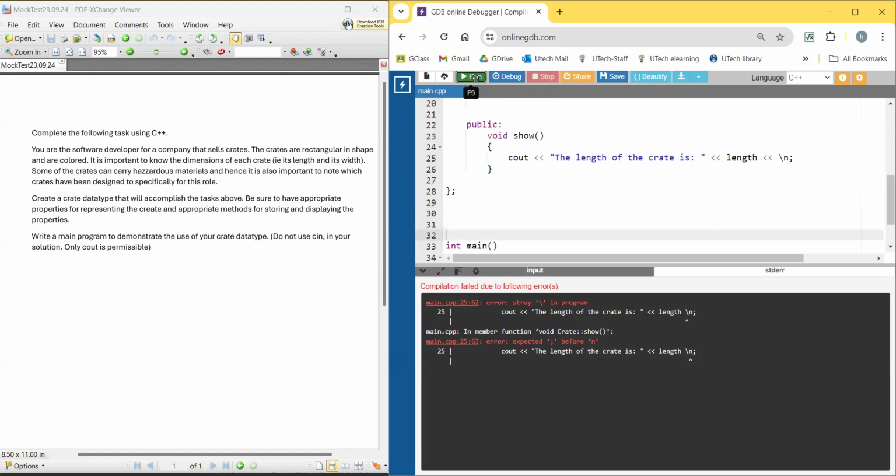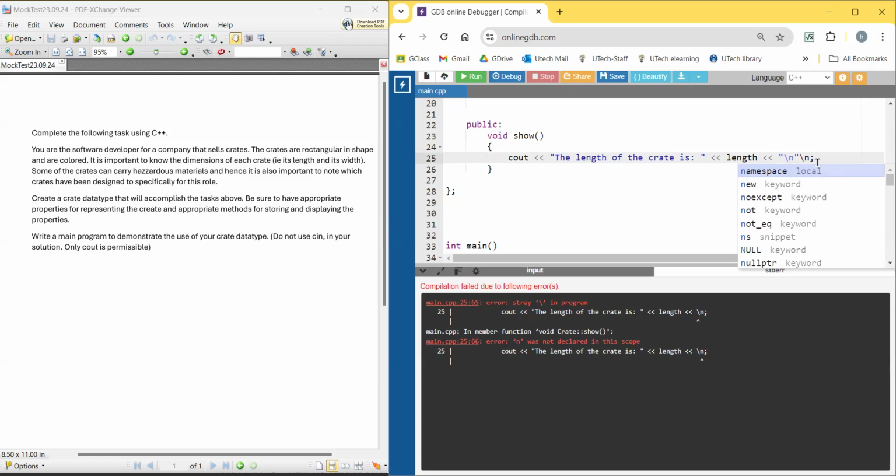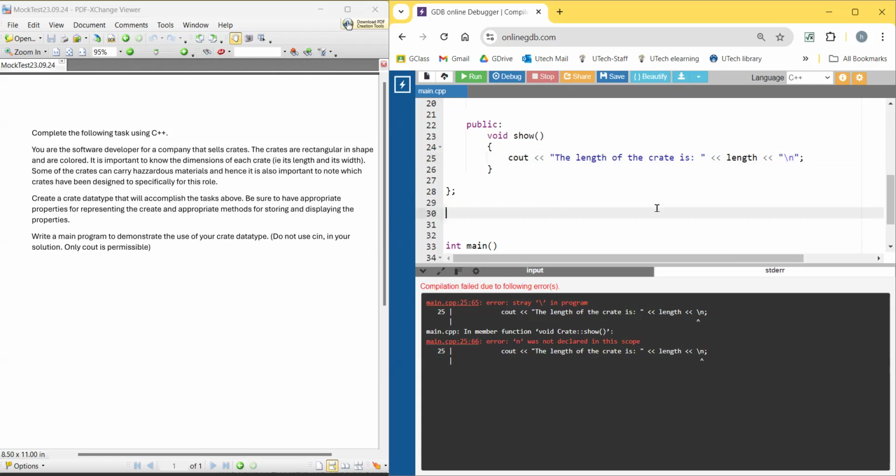All right, so make a run again. Sir, the n is supposed to be inside quotations. You're supposed to have open and close quotations around the backslash n, for the inner side. So open and close. Let me get rid of it from here. So we're going to try again, right?